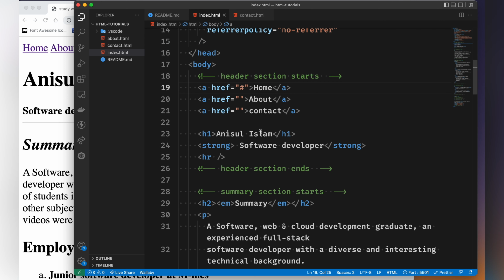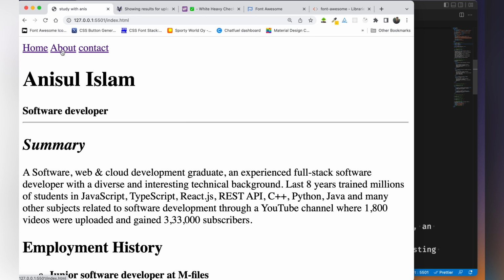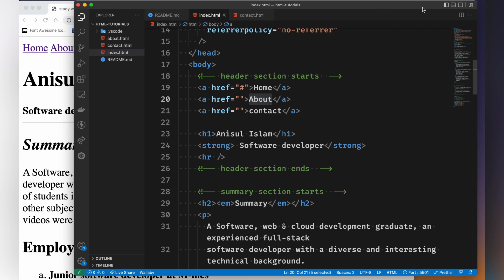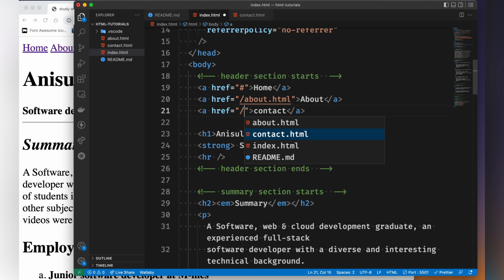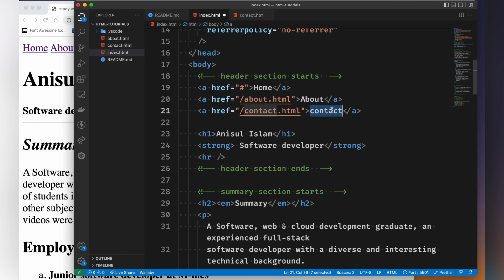Okay, so when someone clicks on this about link, they should visit the about page that I have created. For that reason, you have to give the address here. So basically this href attribute, which is kind of mandatory, you have to use, and you can give the address where you want to go. So I want to go to /about.html. So this is the page where I want to go. Slash is not necessary here, but basically it's saying it's the root directory wherever you are right now. And then I can say /contact.html if someone clicks on this contact menu.